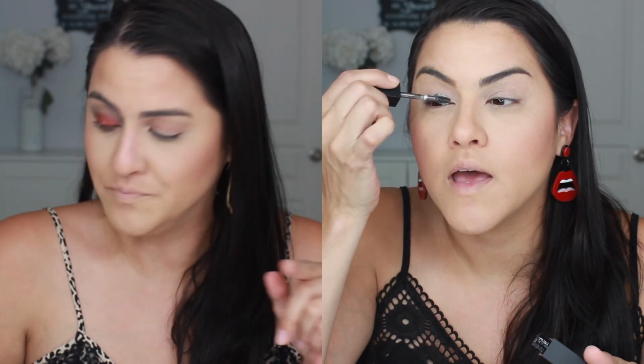And we are going to just use the House Labs. This is the Glam Attack in Gunmetal. And I'm just going to do a very simple look. Just apply this and buff it out all over the lid. I am probably going to show a little clip here on the side of me adding on the red on top, and it was just a complete fail. So that's why we're just going to stick to one product. And I'm just going to blend that out, and I'll probably put a pop of my highlighter on the inner corner just to open up the eye a little bit, but we're just going to buff this out.